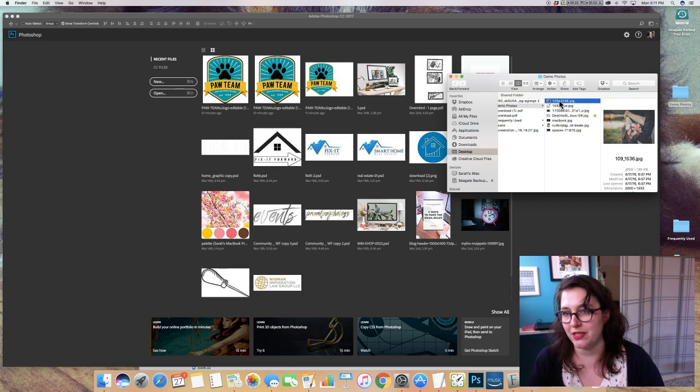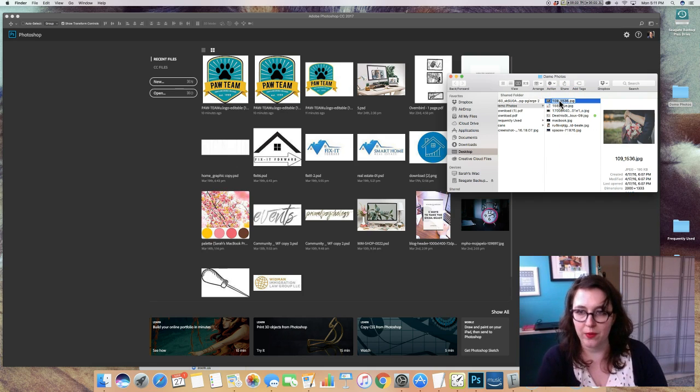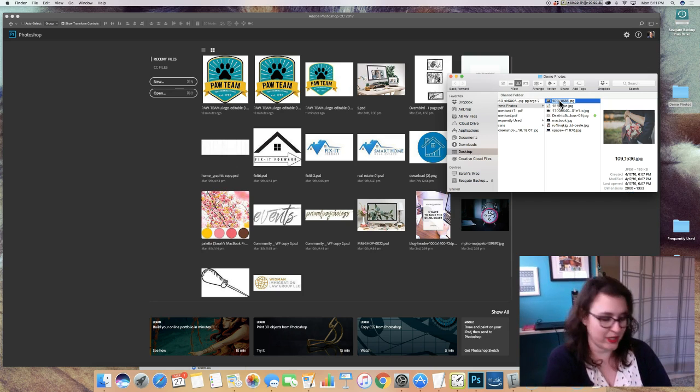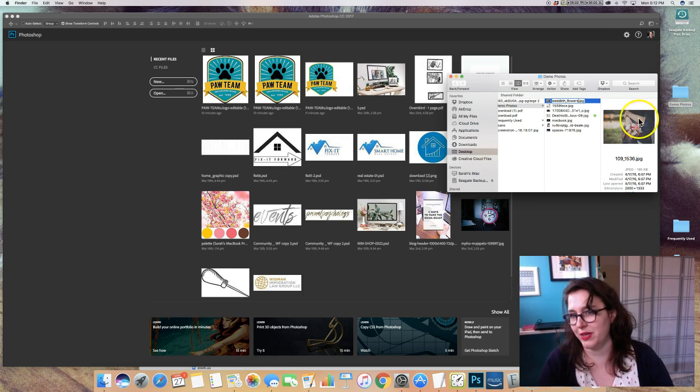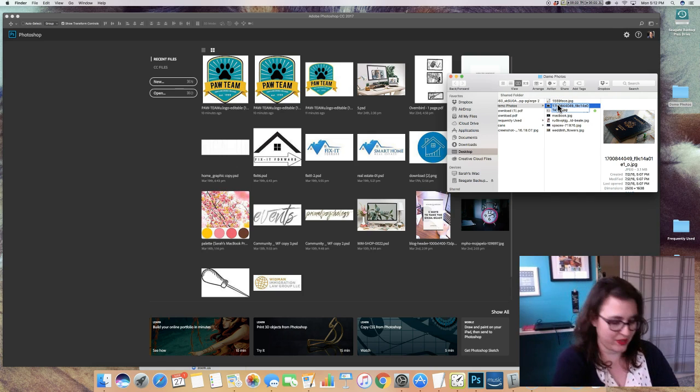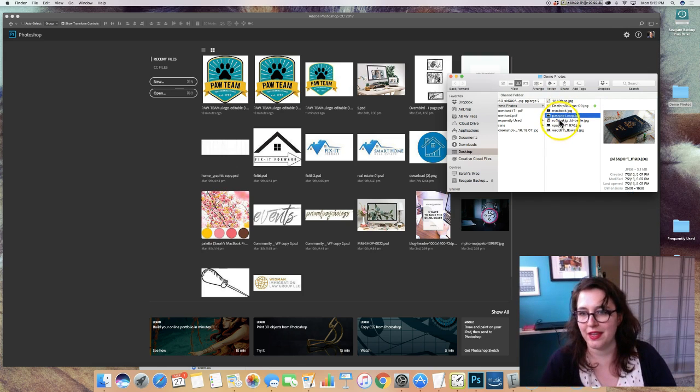But the first best practice you want to do is actually rename these photos. I recommend giving them an SEO-friendly name and also a human-friendly name. So for example, this one would be wedding flowers, so we can see what that is. This one here, we can call passport and map, and so on and so forth.